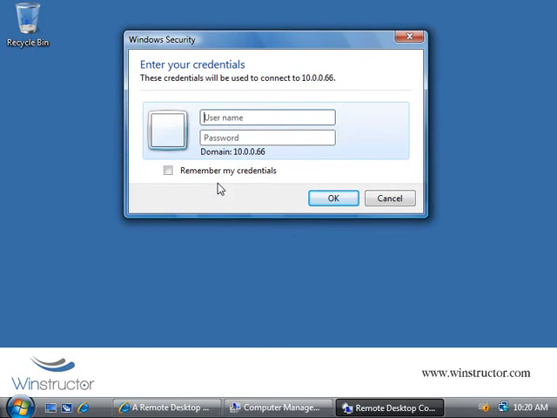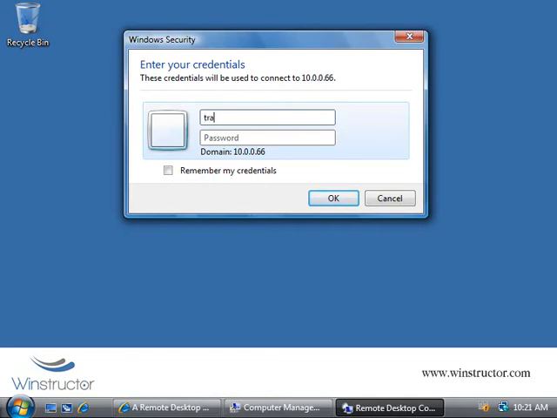And now we're presented with this login box like you see here, and this login box is using network level authentication. Now remember that even though I chose the second option to allow older RDP clients to connect, I'm connecting Vista to Vista, so network level authentication will be applied anyway. Okay, well, we'll need to enter in the details of a user that has permission to access the remote machine. Of course, this account must either be an administrator's account or have their account added to the Remote Desktop Users group on the target machine.